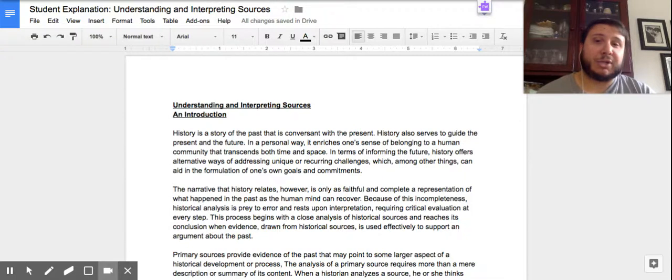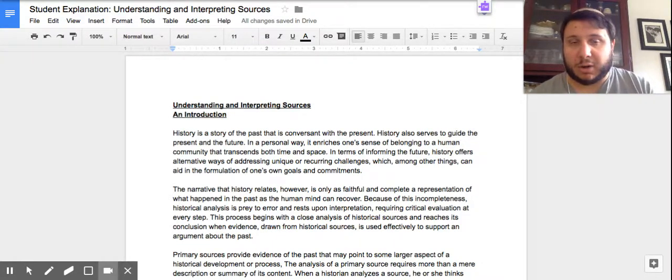I actually imagine reading this with my students on the second day of class, especially with a 10th grade or 11th grade class that already had the introduction to what a primary, to what a secondary source is. In the 9th grade classroom, I would actually do this and read this with them after we talk a little bit about what a primary source is, what a secondary source is, which is really one of the first series of lessons that we all utilize at the beginning of the year.